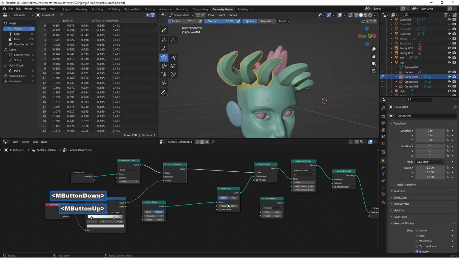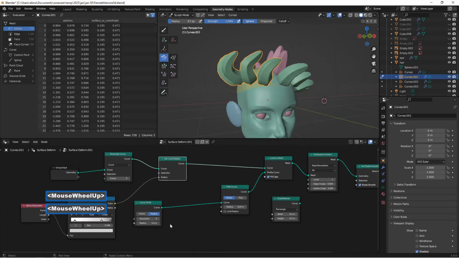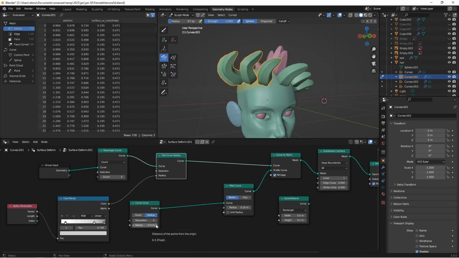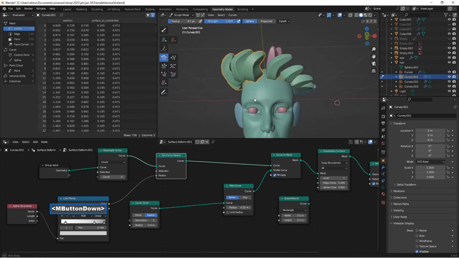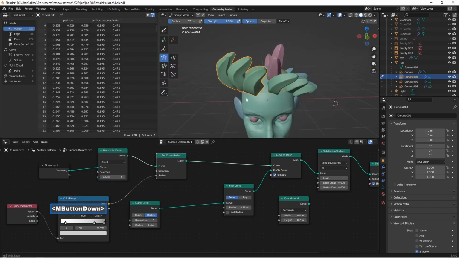Then what we can do, because we have the different nodes set up, we can actually go to the radius and increase the radius. When we make the hairs bigger, we should be able to adjust here to have that kind of sharp look to them again.